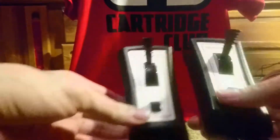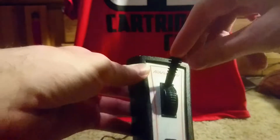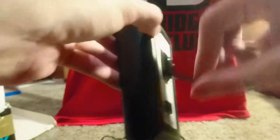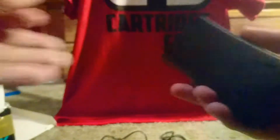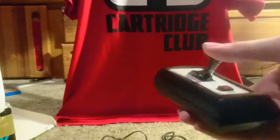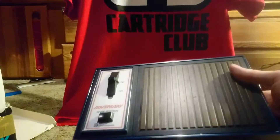Both controllers there — like I said, they're connected to the system, so you cannot take them out. Both are basically the same. They're kind of loose, kind of a very thin controller too — thin joystick. It makes for — I don't know — it's loose, I'm not quite a big fan of it. There's the reset button right there. Very light too, extremely light. So you want to be careful not to throw these things if you throw a fit. There's kind of the Adversary console itself.